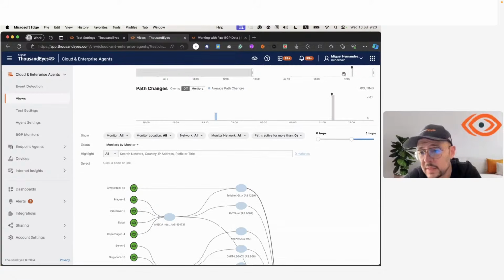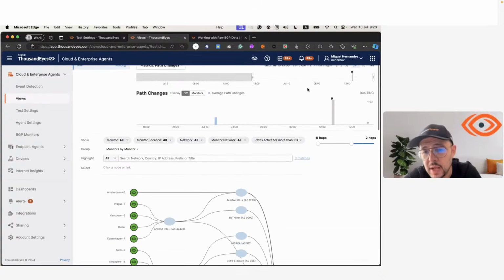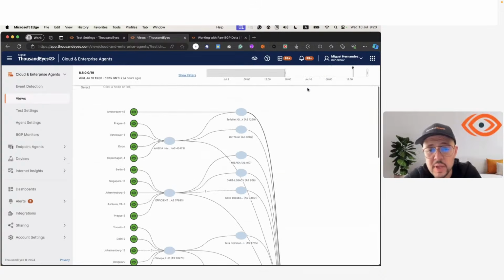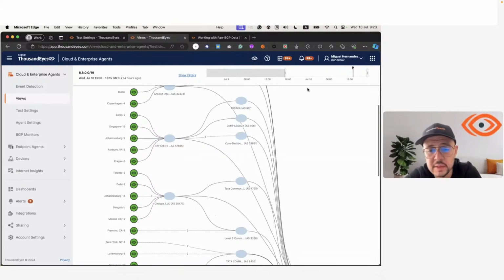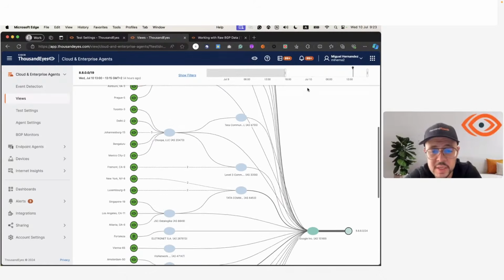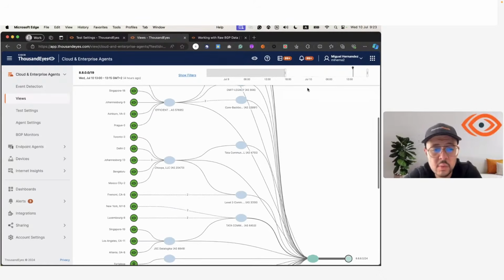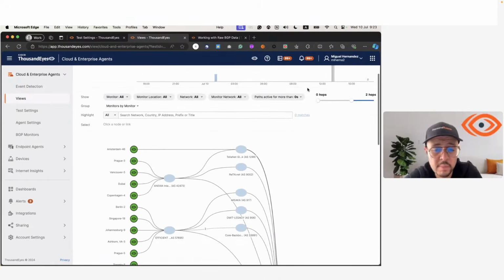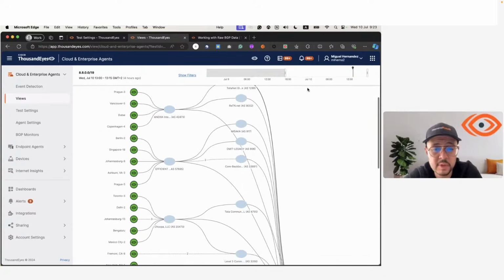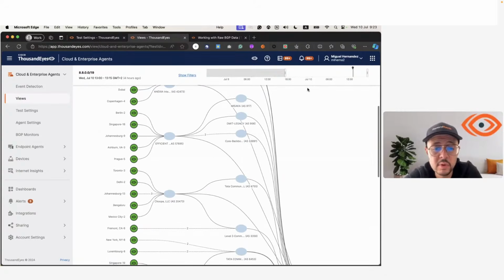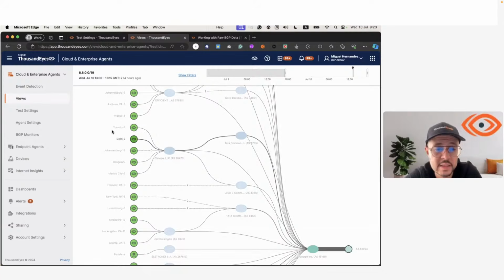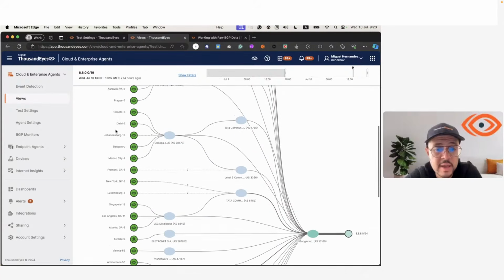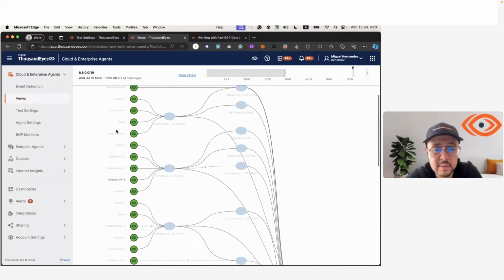Once I'm in the time that I'm looking for, I can just scroll down and start visualizing the information at that precise moment for all the monitors in the BGP. As you can see, we can visualize multiple monitors across the globe. So we can visualize the perspective from the BGP routing table from each monitor and the city where it is located. If there are changes, we will see that depicted with different colors.